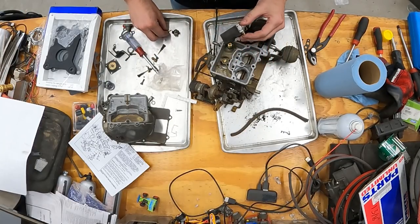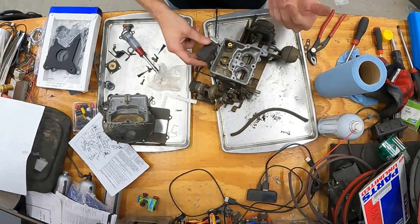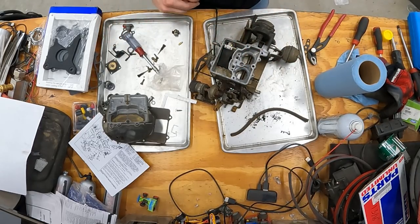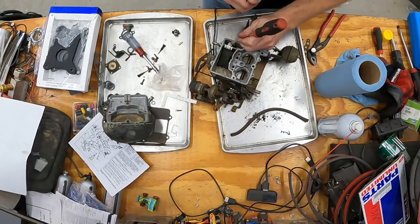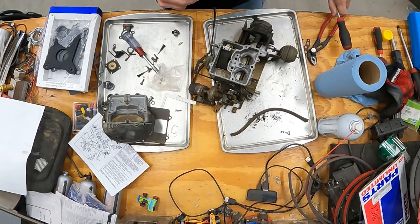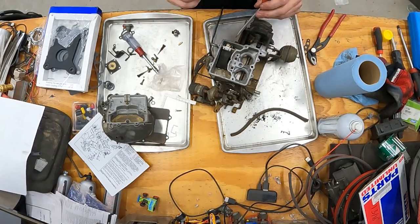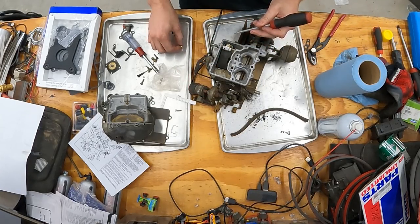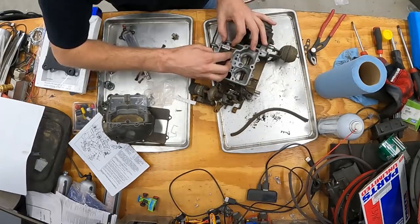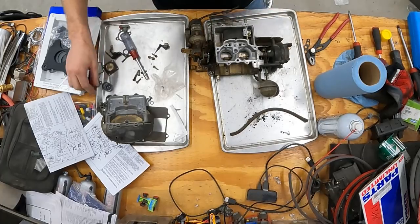I'm not gonna put the needle in there yet, because I wanna get the measurement first, because I'll probably have to pull it back out. This will just save a little bit of work. Okay, so it just drops down in there like so, and the way it looks, you'll just push this down, and it should click, just like that. Okay, now we can get our measurement. You know what, we can't. You know why? Because I didn't put this in there. All right, I guess I'm gonna move on to the emulsion tubes and squirters.